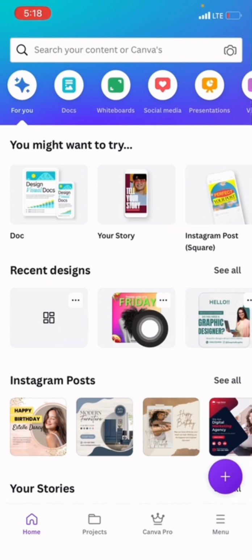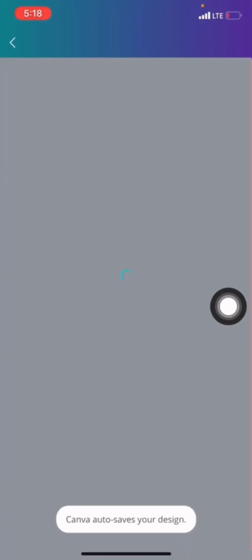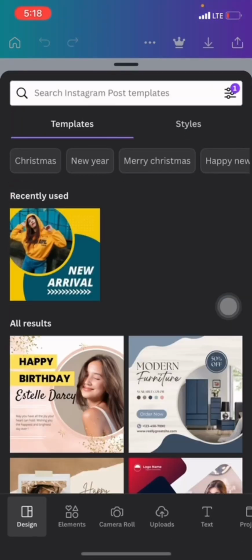For you to first start your design, you need to set the design size. You have to get the size of your design workspace before you start your design. So you just tap on your plus sign. In this particular tutorial, we are just going to select the square. This is the Instagram post size. This is a default custom size. Alright, so having done that, this is the square form.